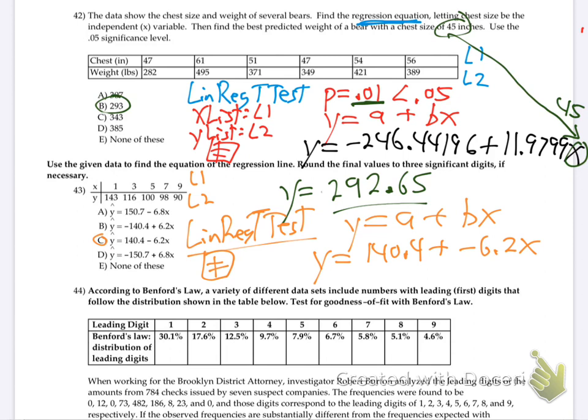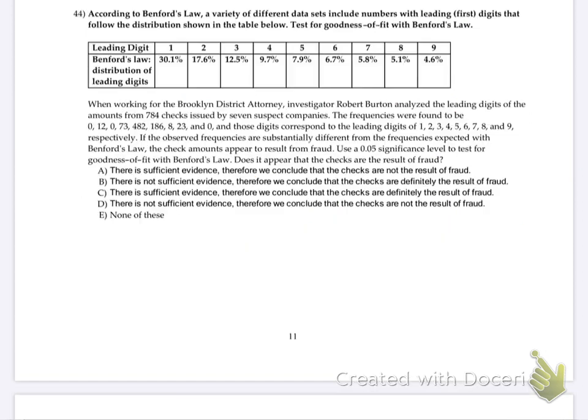So you take a bunch of checks and you compare them, see how well they fit, goodness of fit, with the normal human behavior that Benford's Law has observed. And if it fits well, seems like it's legit. If it doesn't fit well, then they're doing something funny with those checks. It's not normal human behavior, it's fraud. Somebody's writing false checks. So, let's try that. Now the trick on this one, what's the one thing that could get you? Well, it's probably more than one thing, but remember the one thing we talked about that it's easy to get confused is reversing L1 and L2?